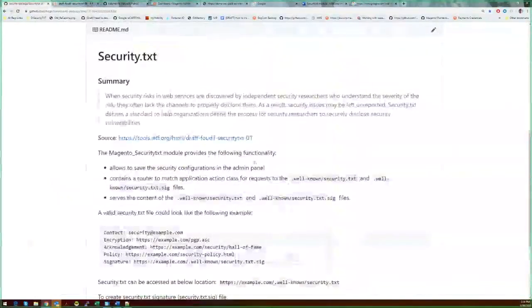And this module... Can I just ask a question on that? So you said that this is basically used by the website developers to inform users about security policies. Can you give an example under what condition would they be informing the users?